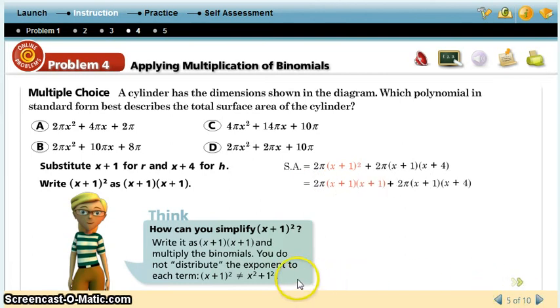When we had our exponent rules, we did not deal with any addition problems. We had things like 4x or 3x, which was a product raised to a power, and that's when we could actually distribute. We no longer have those types of exponent rules with these binomials because we're dealing with addition and subtraction. So you cannot just distribute this exponent in like we were. You can only do that when you have a product or a quotient, and that's not what we have here. We have a sum, we have an addition problem. So you cannot distribute, you just have to write it out. There are two x plus 1s, so you write both of them out so that you can use the FOIL method to simplify.